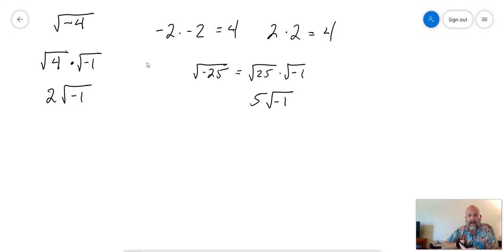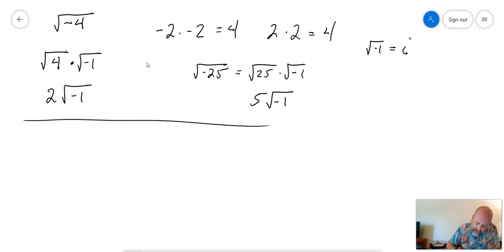Well, this started happening often enough where mathematicians, being what they are, gave it a name. And so this square root of negative 1, I'm going to from now on refer to as i. And it's actually a little bit easier to think of it as just a quantity i. So really how this ends up boiling out then is if I'm looking at the square root of a negative, right, I can pop that square root of negative 1 off, no problem.